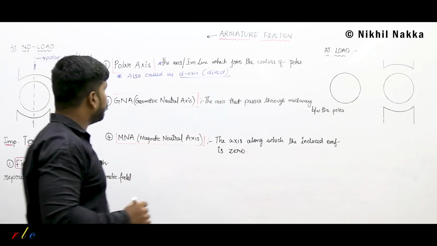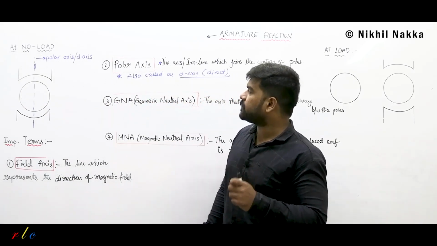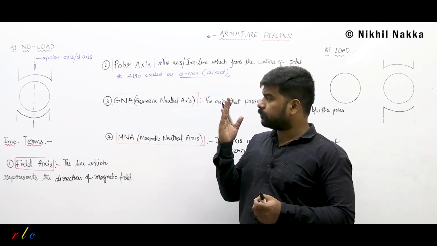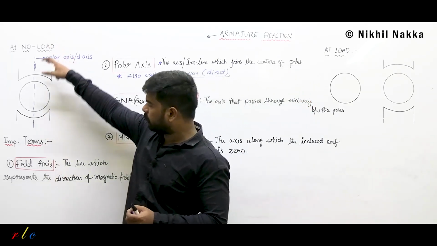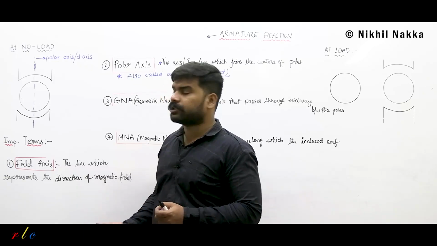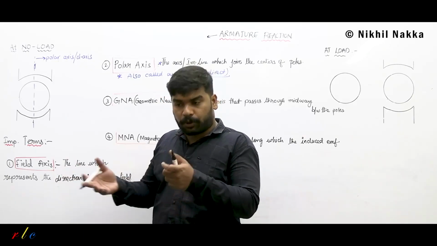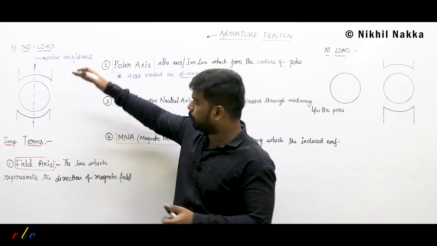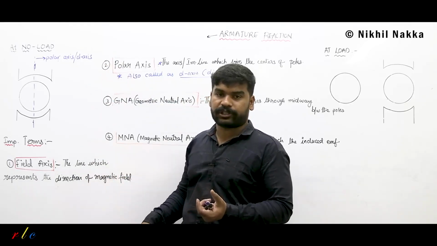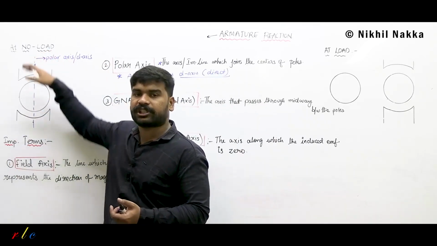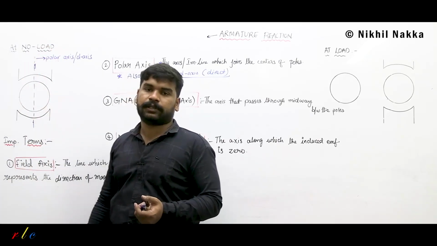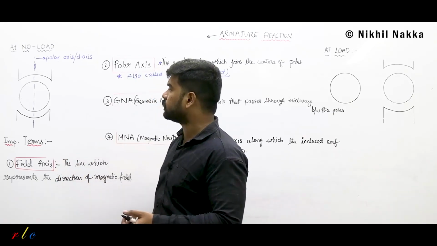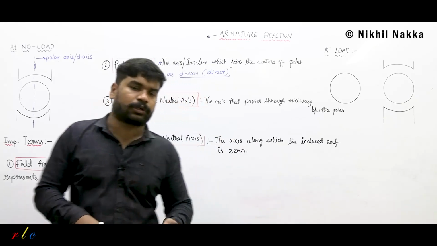And another point regarding the polar axis is whether its position is fixed or does it change. Do you think the polar axis position will change always? Now here you have a vertical line over here. Do you think it will change? Definitely not. Once you have bought a DC machine, are you going to change the positions of the poles? No. If the position of the pole is going to change, then the polar axis is going to change. Why? Because the polar axis depends upon the position of the poles. It is the line passing through the poles. But basically, if you buy a practical generator, you don't open it and you don't change the shape or the position of the poles, because they are fixed to the yoke.